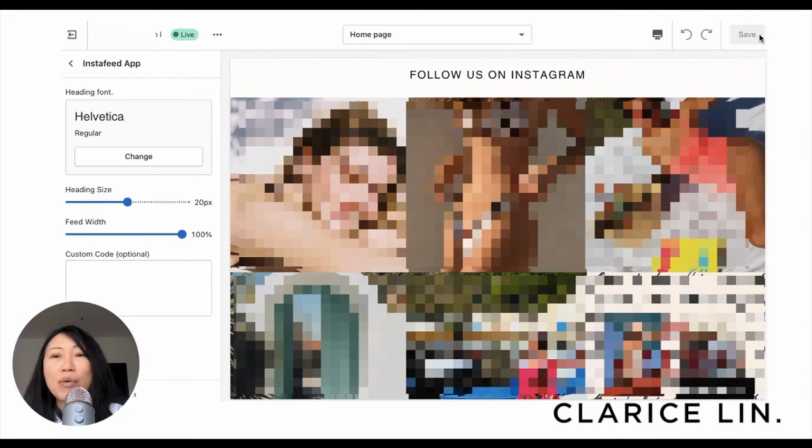If you're not happy with some of the changes that you have made, don't worry, there is the undo and redo button like all your normal software, so you can go ahead and play around with it and click save. After you've clicked save, if you change your mind, you can also go back to make your necessary changes. And that's it, pretty straightforward. Then after all of this is saved, you can head on to your website, check it out on the desktop, check it out on the mobile, and see how the look and feel is, if it's nice or not.